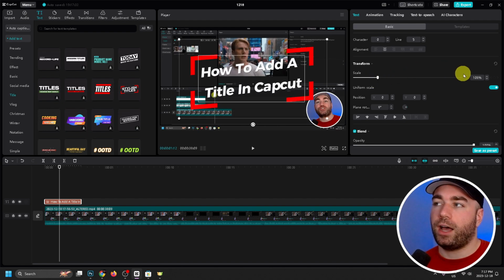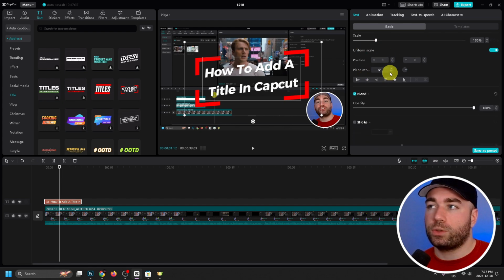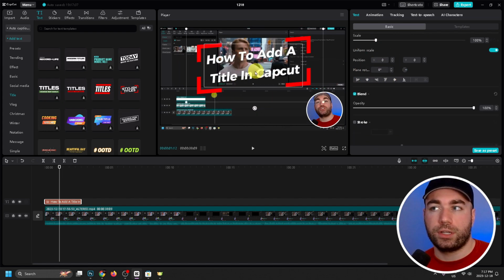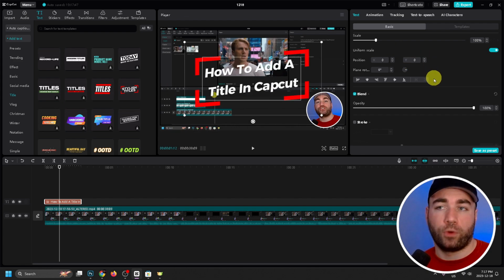I'm going to leave it on 100, which is the default. So I'm going to get rid of that 8 there. So 100%. Now we're going to scroll down a little bit. You can also adjust the position this way. So you'll notice if I move it around, the position will change here, the X and Y. I'm going to put it back to the way it was though before.